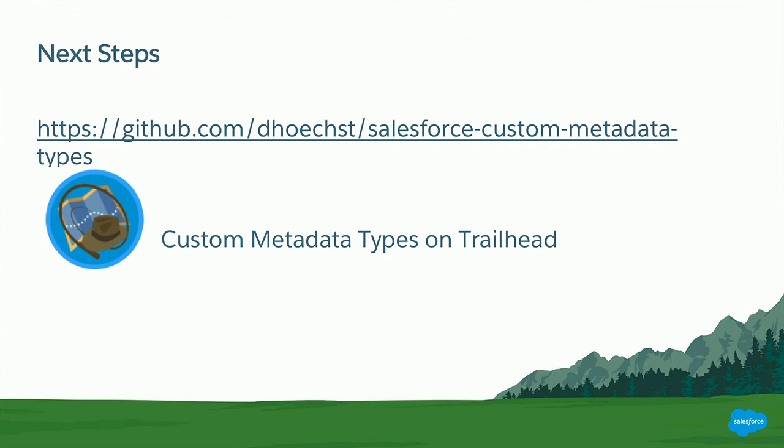So real quickly, can this data be imported, like using the data loader to import all of the managed records? Not using data loader, no. You have to use the metadata API to export and import the records, so it takes a little bit more skills. Okay, thank you. There is a loader tool. If you search custom metadata type loader, it'll come up.